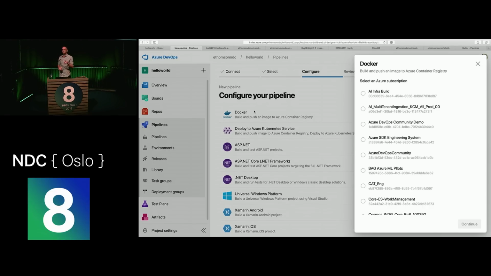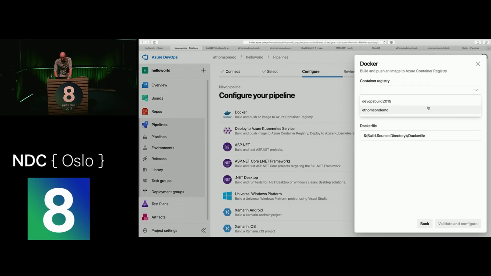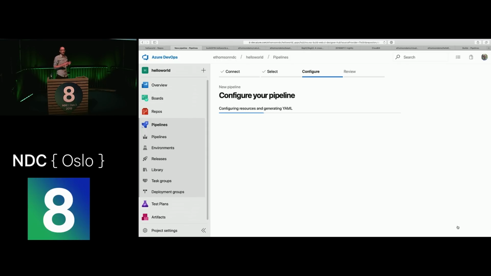And when I click on that, instead of just getting a screen full of YAML that I have to edit, over here on the right-hand side, it's asking me questions. So this is the first step of that wizard experience, walking me through the setup. What I can do here is select an Azure container registry that I want to publish my Docker container to. So it's going to run my build inside Docker, and then it's going to deploy it to Azure Container Registry. I'll select my subscription, click continue, select my container registry. There we go. It knows the Docker file. And then it's going to scaffold up a YAML for me that's customized for my repository and for a deployment even into Azure Container Registry.